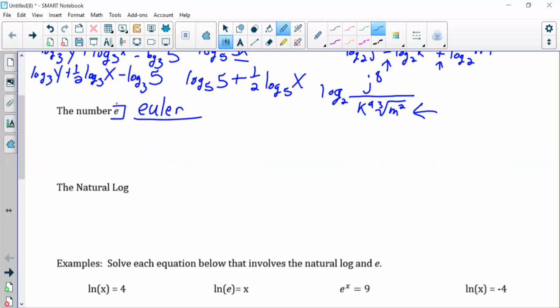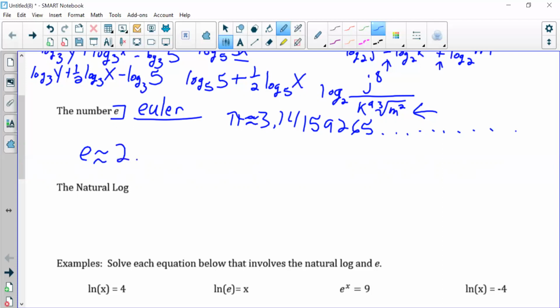All right, so Euler's number is an irrational number, which means it never repeats. It's like pi. You know that pi is equal to 3.1415926, and it goes on and on forever. Okay, Euler's number is the same. So e is approximately equal to 2.7182818828, and it goes on. There are a lot of 8s, but it never repeats. That's what irrational means, it never repeats or terminates. It just goes on and on forever.